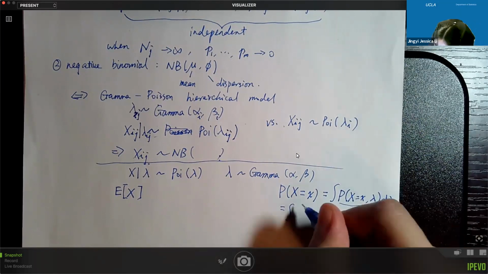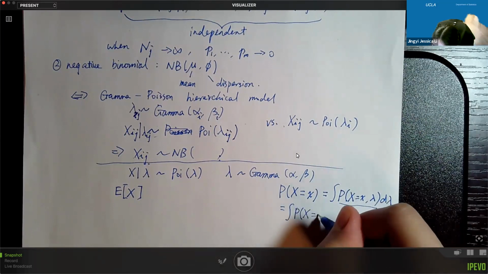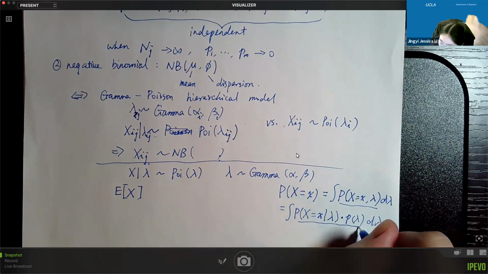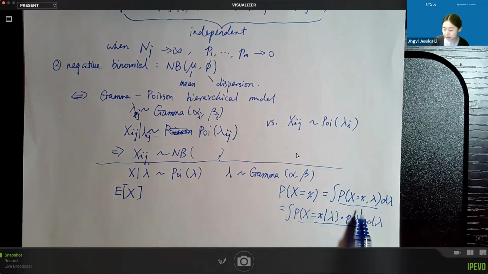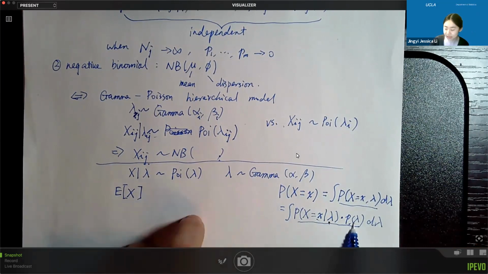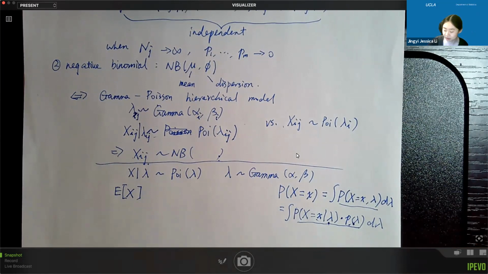So to obtain this joint probability, we can use the conditioning argument. That is, this is equal to the probability of X equals x given lambda, times the density of lambda, d lambda. This is what we know from probability as well: conditioning times marginal gives us joint. This conditional probability can be from the Poisson, while this can be from the gamma. That's just to give you a rough idea of how we can go from this two-layer hierarchical model into the marginal distribution of X. And here I'm telling you that this marginal distribution is just what we call the negative binomial distribution.